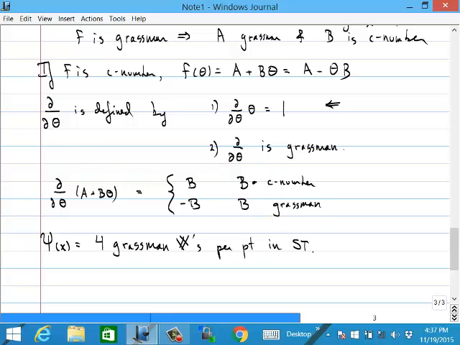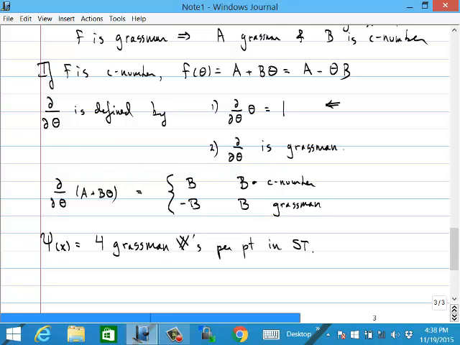Yes. So if you have e to the theta and you take the Taylor expansion, e to the theta is 1 plus theta. But e itself would be a c number, right? And so the 1 is a c number in the Taylor expansion. So what would be the b term?